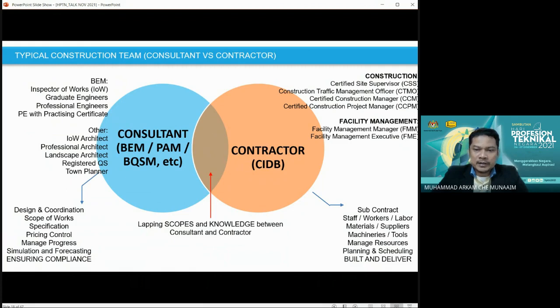How about the client over here? The client can of course go for Board of Engineers, and can also go for construction. Basically, we can also exchange the cap. We can have a consultant. I'm also a CCPM of CIDB. So basically, we know what the construction activities are. We put ourselves in the scenario of a construction project manager, so that we get certified by the board to acknowledge our capability of managing a program or project through the CCPM program.